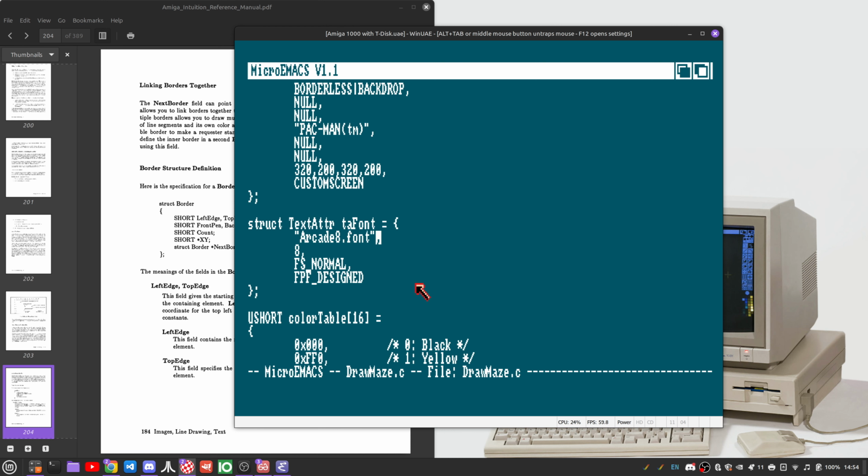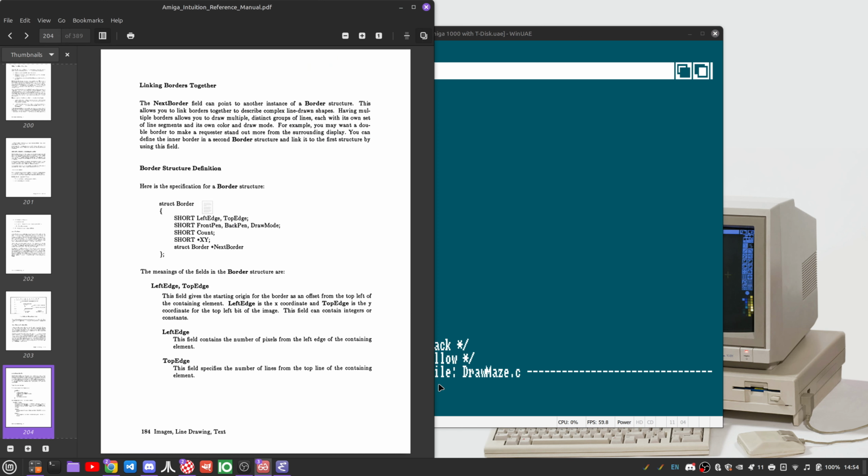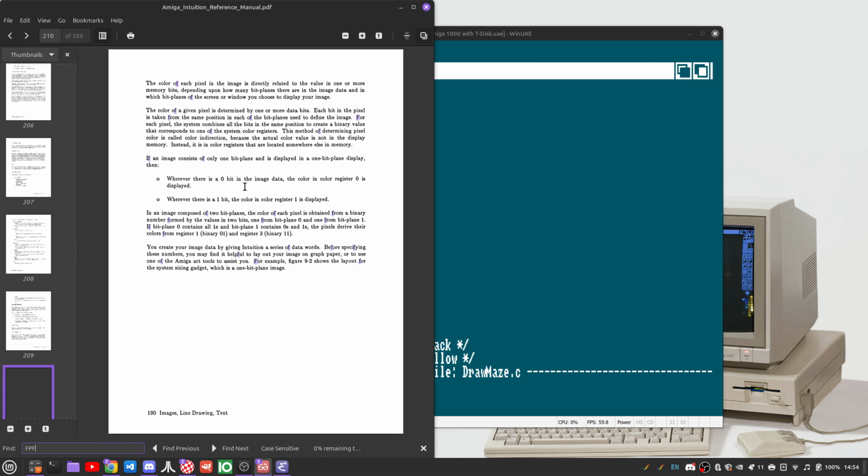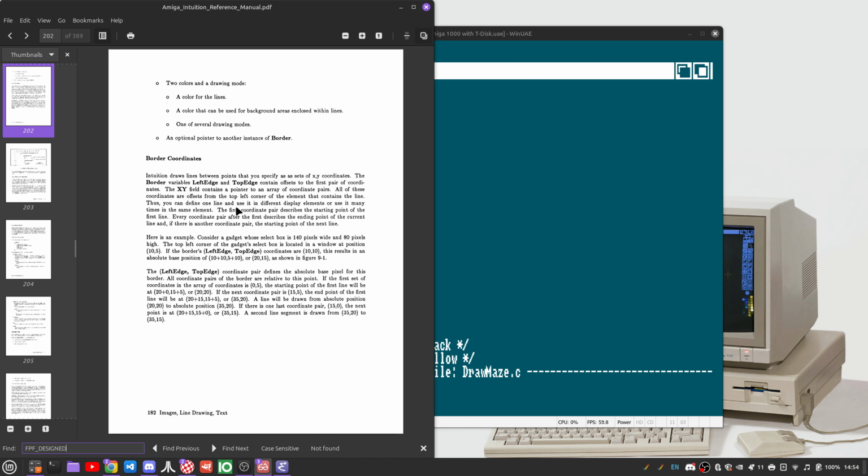And if we actually look at the text attributes for font in Intuition, we will find that this basically states that any font that you put with this attribute here, don't scale it, but use the font at the size that it's intended.